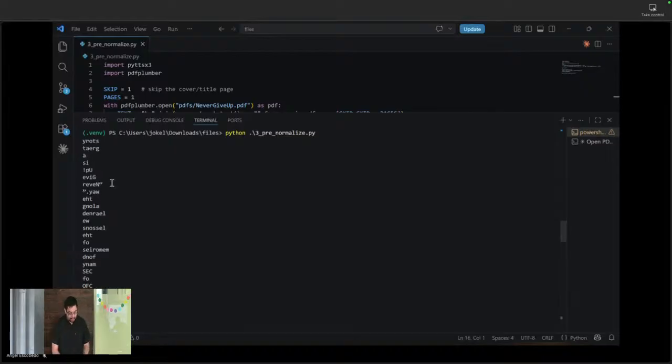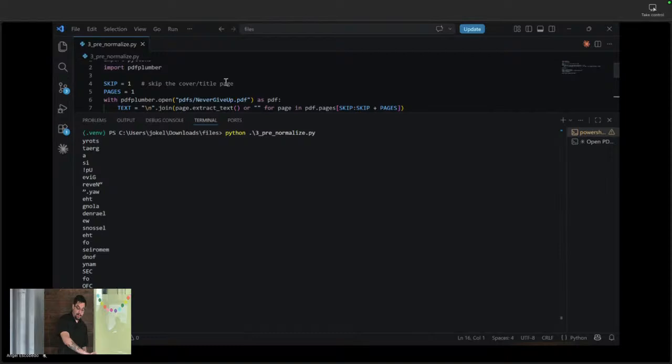But if I look, for example, at this section of text, if you were to reverse these words, reading it from bottom to top, it says never give up backwards. So basically what the library is doing is it is able to find the text, but it's reversing everything. And it's creating all these new lines, putting everything on a new line and then reversing all the text.